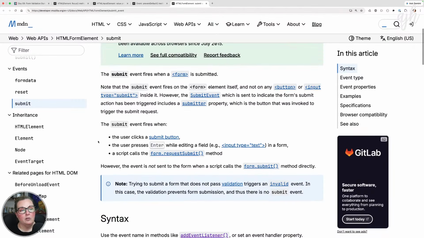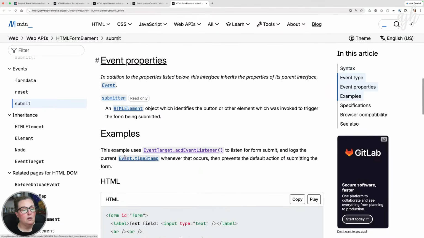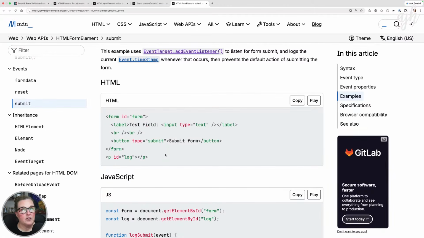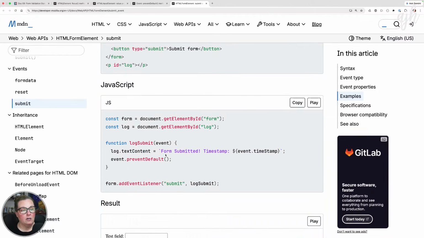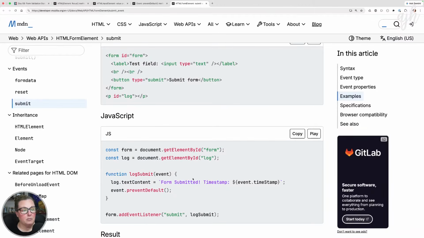So basically, the submit event fires when the user clicks a submit button, the user presses enter, or a script calls the form request submit method. So I feel like we're just doing add event listener on the form, and then we're checking to make sure that the fields are filled in correctly, and as long as they are, form submitted.